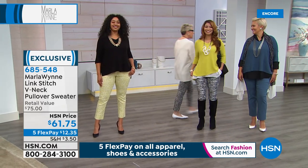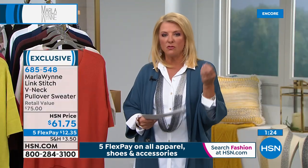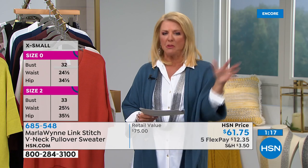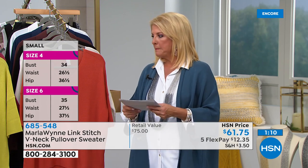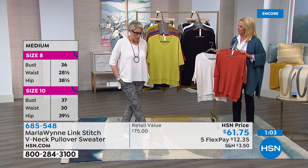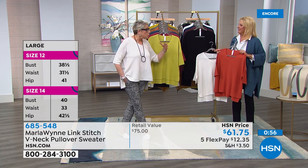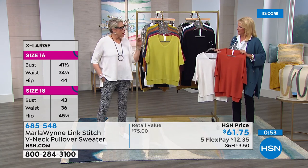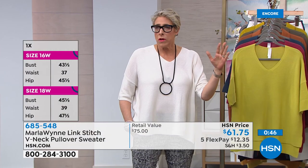Victoria looks gorgeous in the sweater with the white pant — that is such a great look. It is super easy, like a boxy t-shirt but elevated. Marla wants to elevate every woman. And when you open a Marla Wind box and pull it out, it's the kind of stuff you'd find in a snotty boutique — except Marla travels the world, works with mills and factories, and brings that quality back to you at affordable prices. She just got back from spending Thanksgiving in China working on the collections.